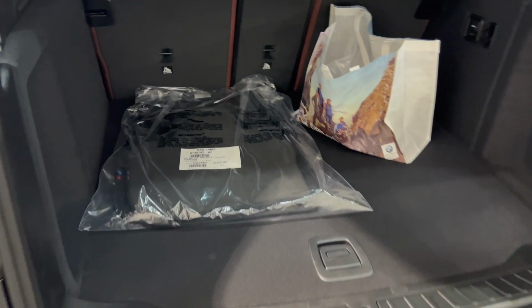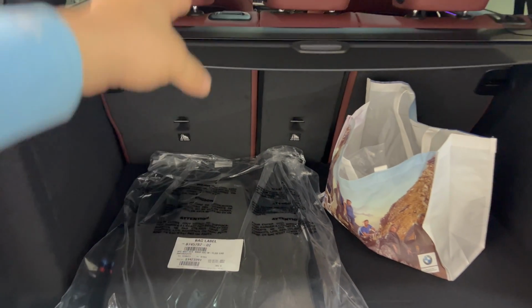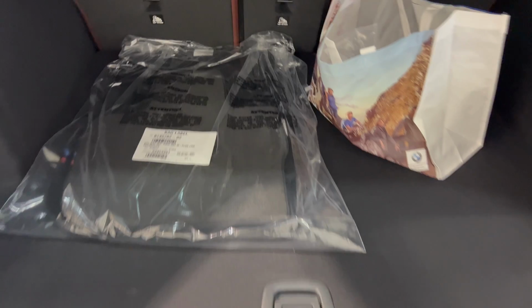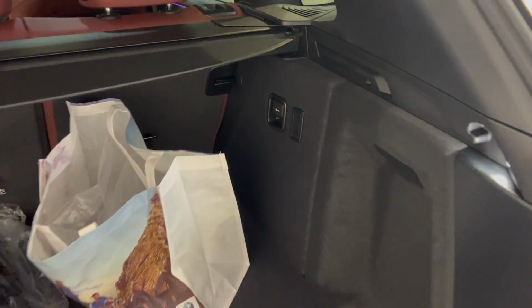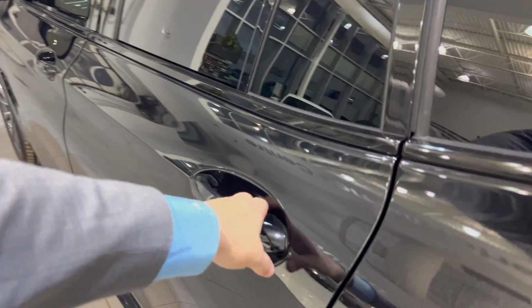Now, carpet mats are going to be a standard. Right now, the rubber mats are installed in the front and not the carpets. At the back, there's another 12-volt converter over here if you need to use it, as well as a hook that you can have. And that's everything you need to know about the trunk space.